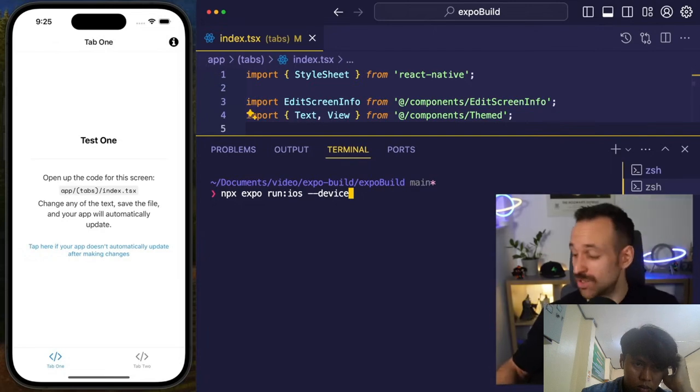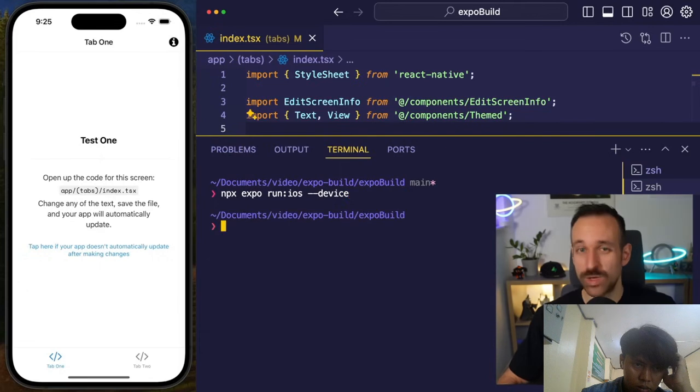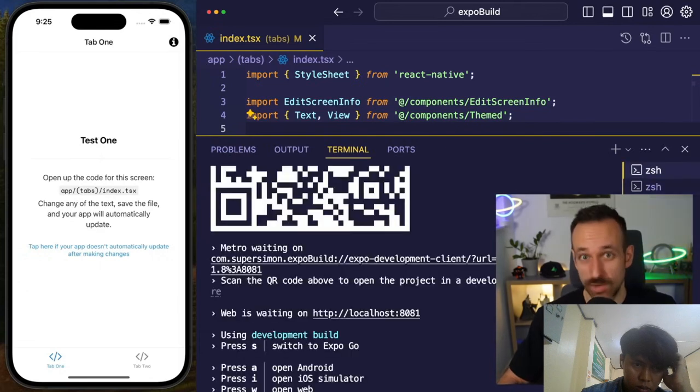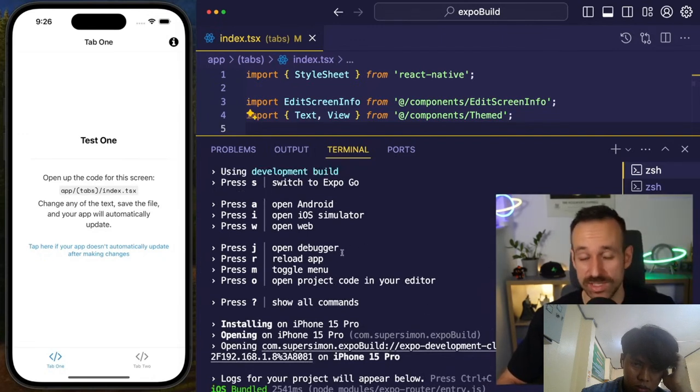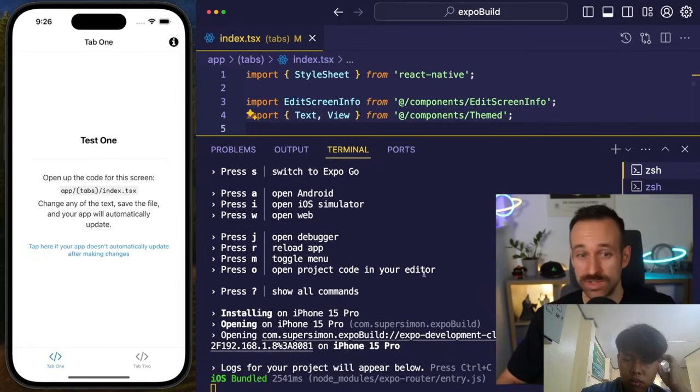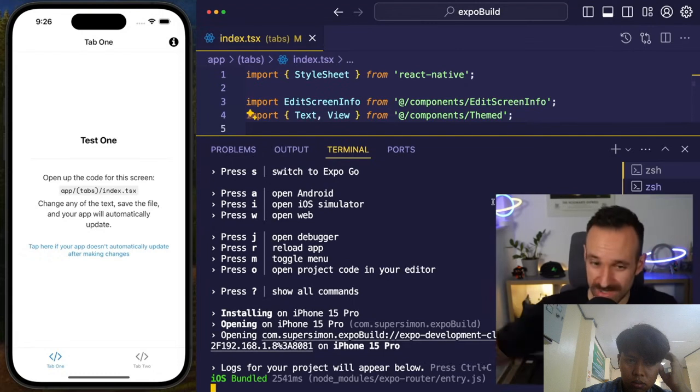And by the way, this should now also work over the network, so you don't even have to connect your device to your computer. One caveat that I want to quickly mention is I'm running this here on a Mac, and you need a Mac to do a prebuild for iOS and to run this project on iOS, the simulator, like this. If you're on a Windows machine, you can only do this for Android, and you have to use EAS, which we will talk about in the end.